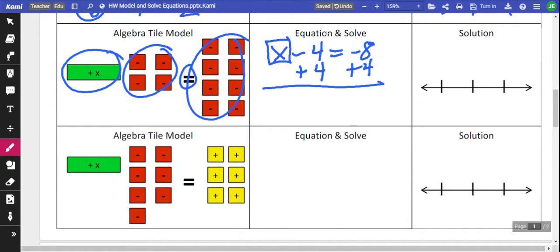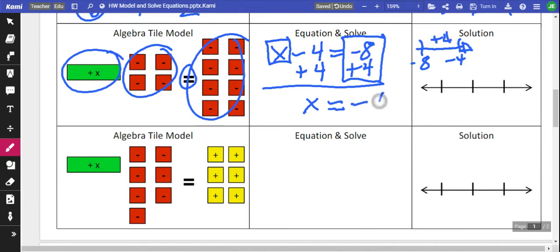So getting the variable by itself equal to something. So x is equal to negative 8 plus 4. Well, you're at negative 8, and then you go in the positive direction, negative 8, and then you go positive 4, you're going to end up at negative 4. So you're going in the positive direction. You're counting up. You don't go all the way positive, but you get closer to it.